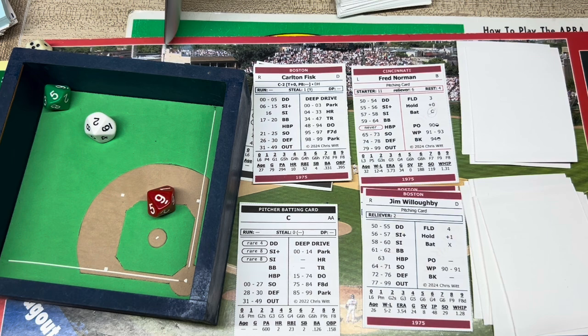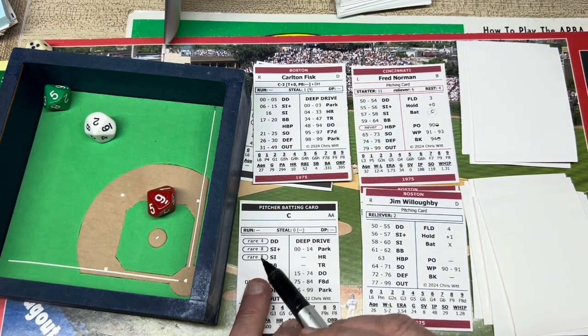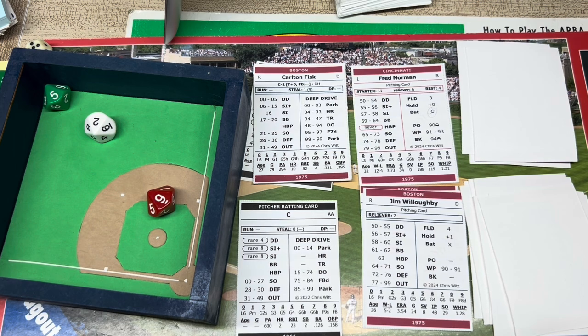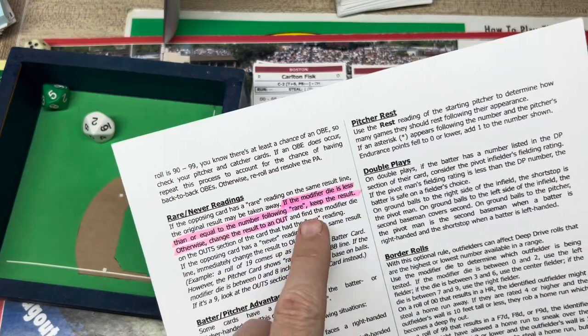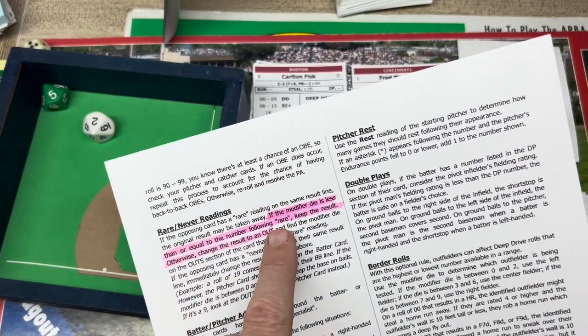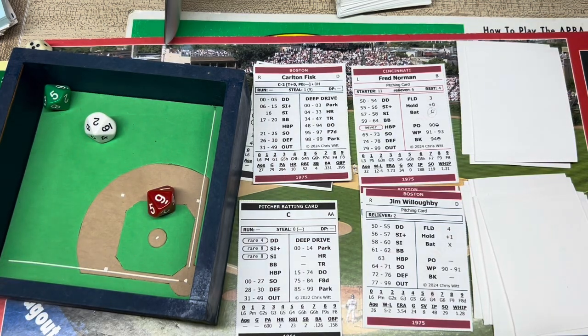So Norman with a, then I got to look at Norman's card. Single, rare 8. Okay, that's good for me to teach you the rare result. So we're going to use the green for that. And if it's less than the number, then you keep it. Let me see. Here it is. I have that highlighted. What just happened there? Okay. The modifier die is less than or equal to the number rare. Keep the result. So it is less than. So it's going to be a base hit for Norman.